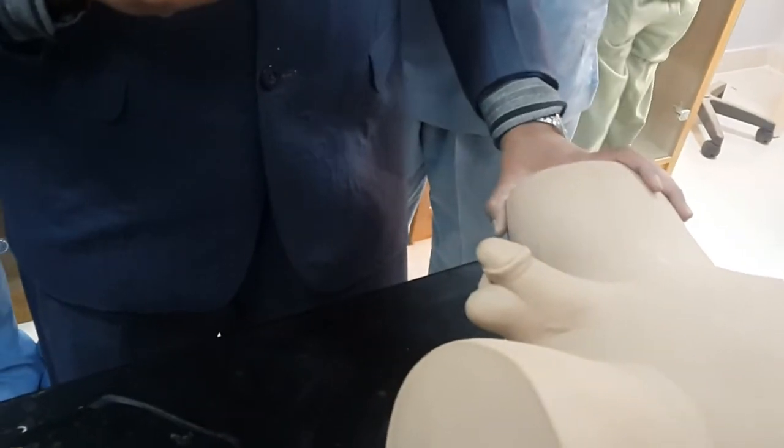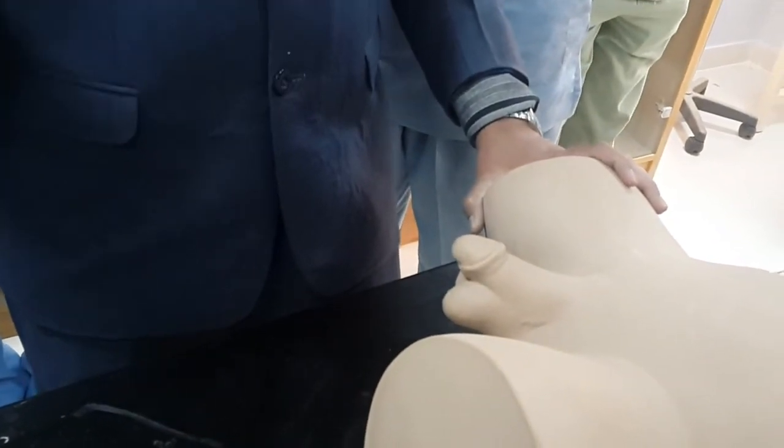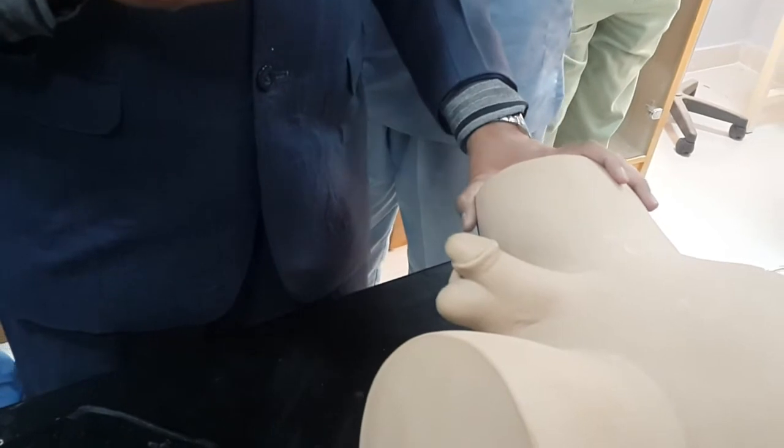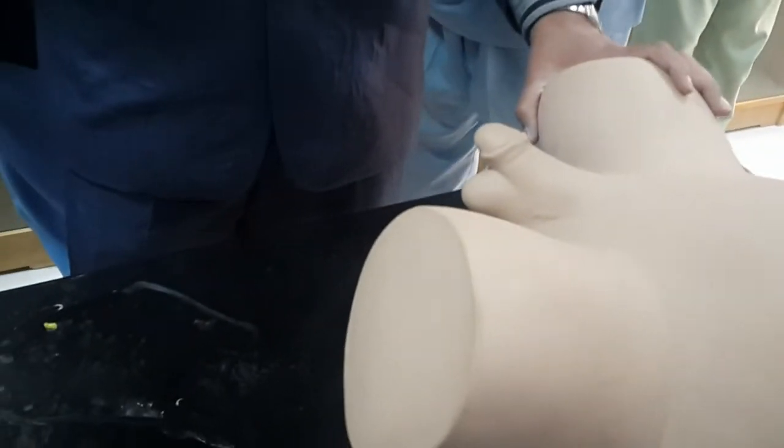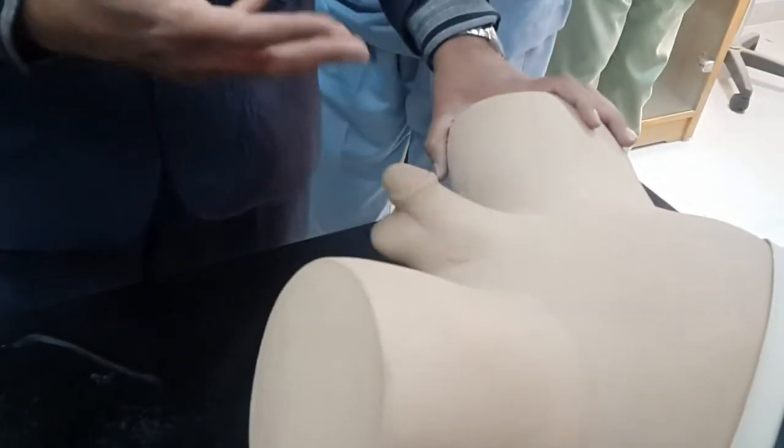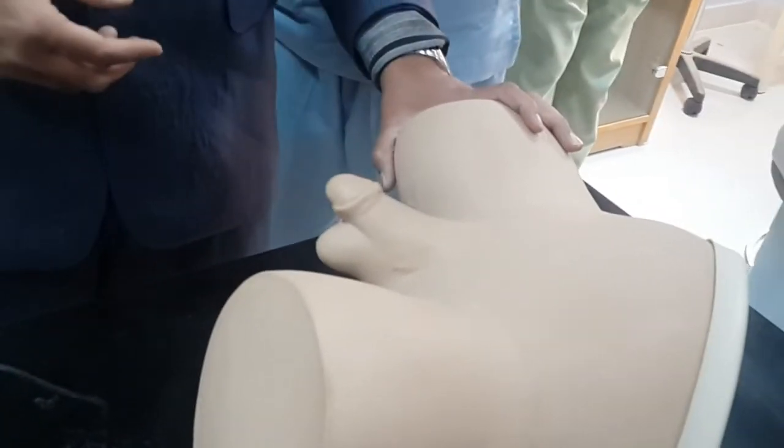So the treatment? There are treatments, which you will study later. There are surgical treatments. What is hydrocele? Hydrocele is the accumulation of fluid within the pouch of the testis.